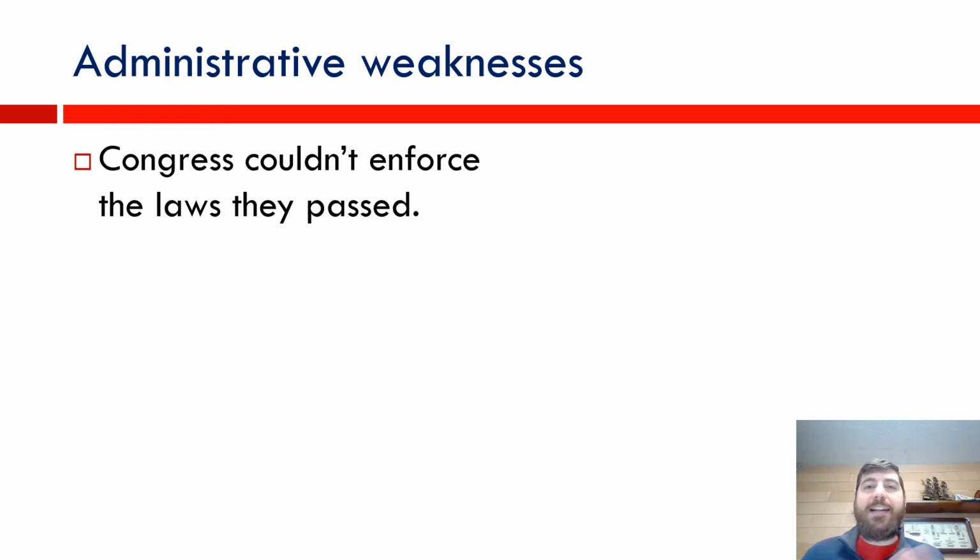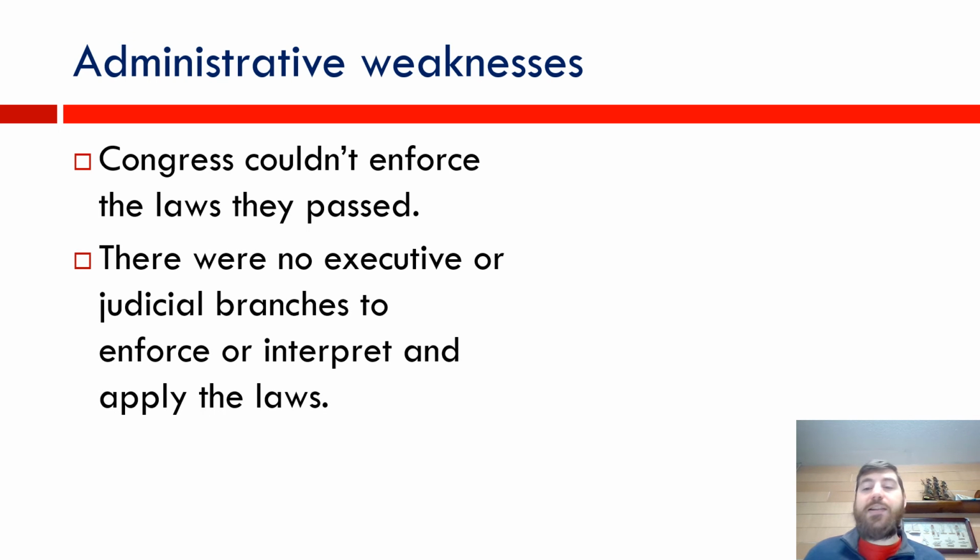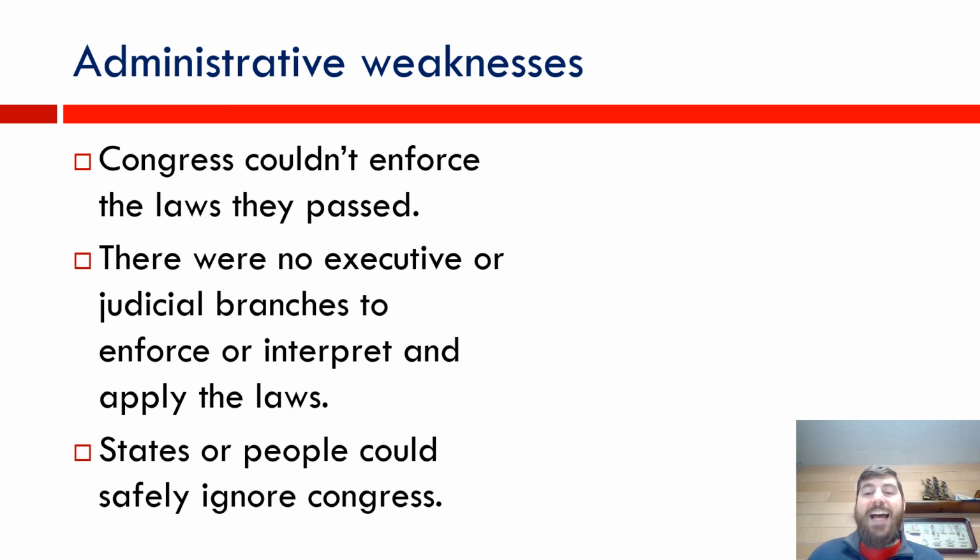I would say DC, but it's not DC. DC isn't built yet. They were in Philadelphia. They could not make you obey. They could just ask you to obey. There was no president or executive branch that forced you to obey. There was no judge that could throw you in jail or fine you if you disobey, which really meant that if the whole state wanted to ignore Congress and disobey, they could, and Congress could do nothing about it. If an individual wanted to disobey, there's really nothing they could do about it. What's the point of having a rule if nobody's following the rule? Really not very effective.